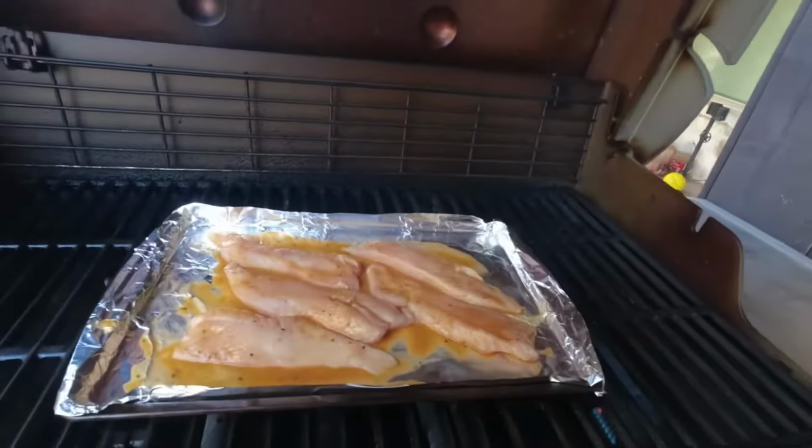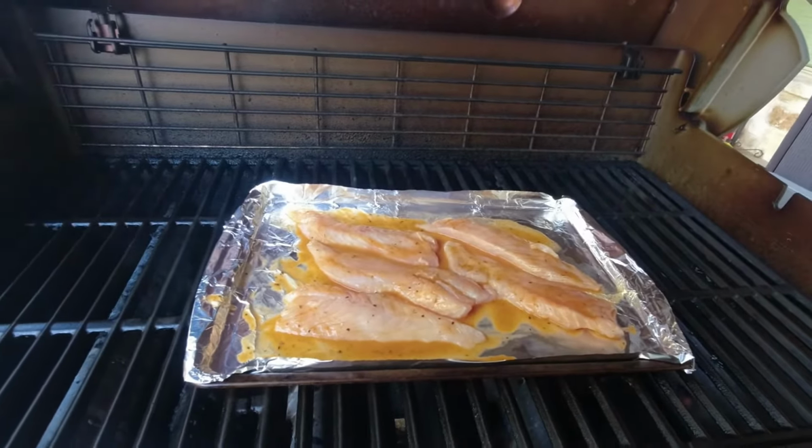We're going to start today off with the fish. Yeah, we've already caught it. We're here back at the house, and I've got fish ready to go on the grill right now. Check that out. I got my favorite salad dressing. I've got some fish. I'm not gonna tell you what it is yet. You'll find out here in just a minute. But it's going on the grill right now.